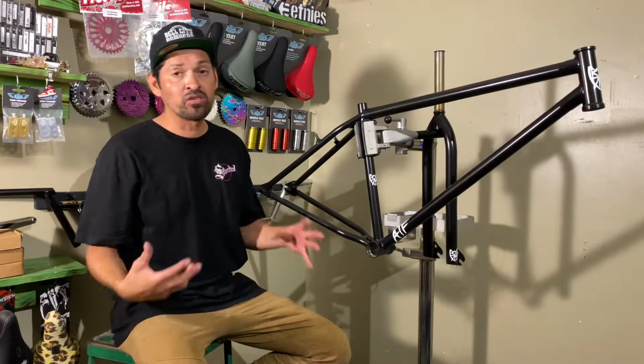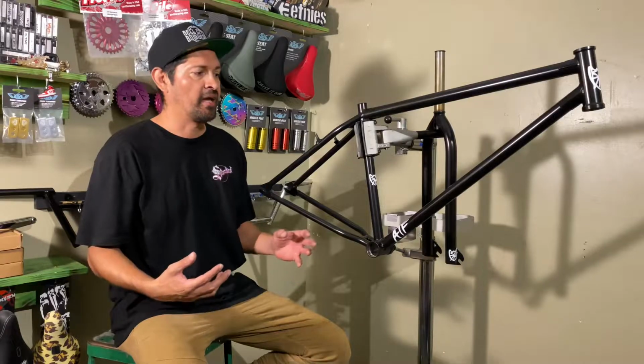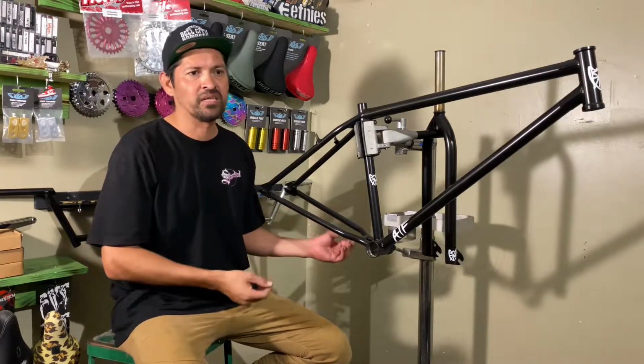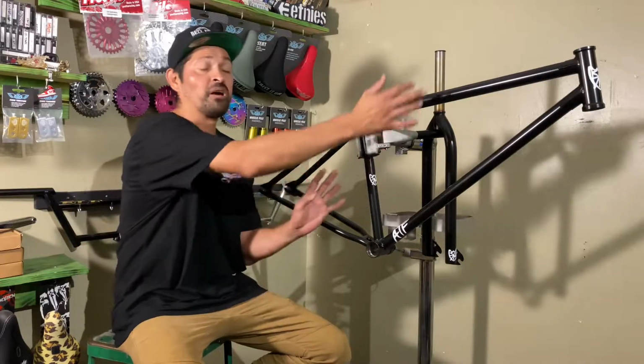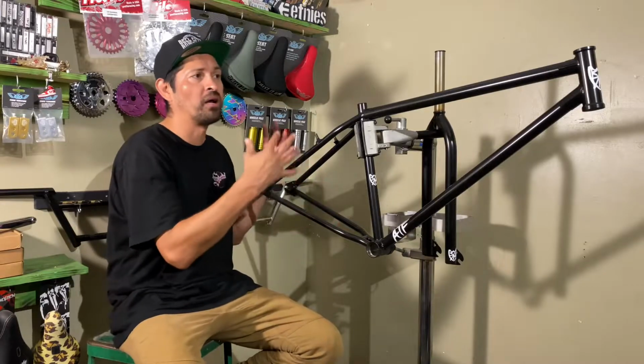So most 29-inch bikes are made in Taiwan or China, and they're usually made out of aluminum. Some have been high tensile steel. Some others have been chromoly front triangles and stuff like that. But this frame is a full chromoly frame.